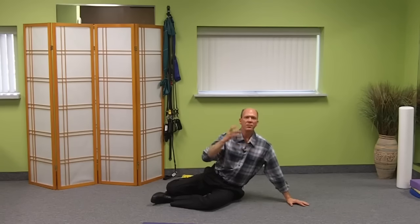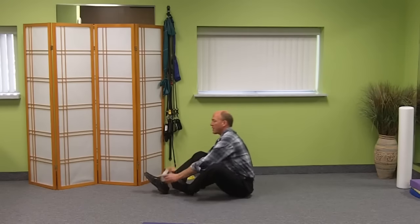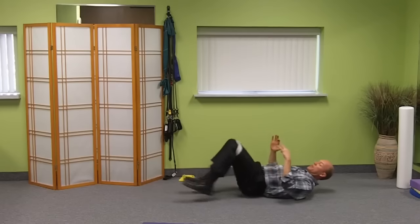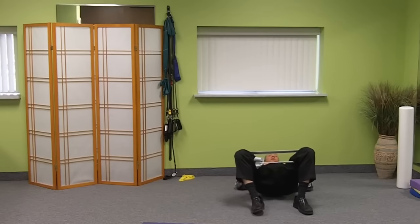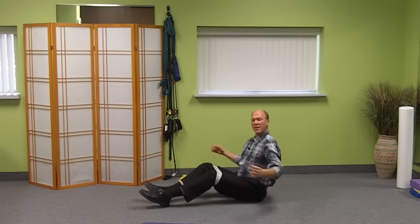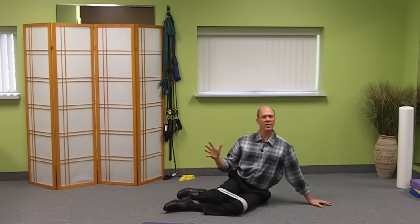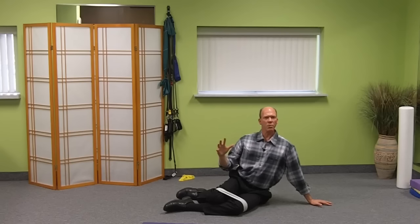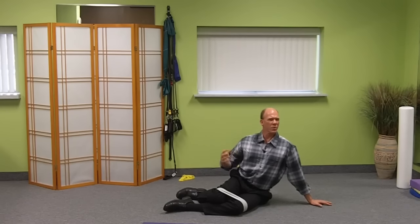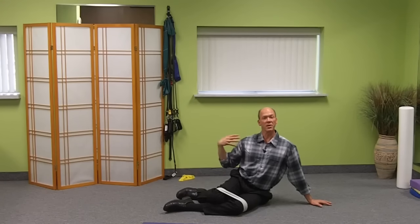You have to get these muscles back online, and that's what this exercise does. Why is it so powerful? Because it's facilitating the external rotation system. Pushing out like this stimulates the opening system versus the closed system, and it sends a strong message to your nervous system that everything's okay. It puts your hips in their most natural place to bear load. When your body is in that centrated position — same thing for the upper body — when the shoulders are in their centrated position, it sends a message of calm and healing to your nervous system.